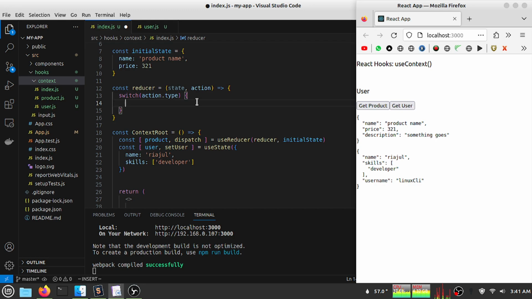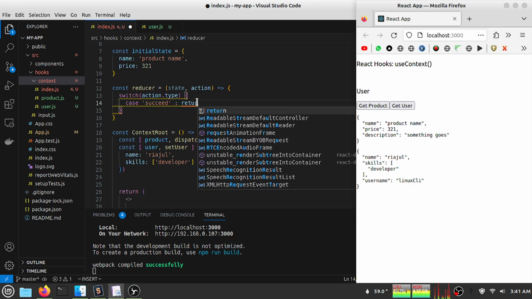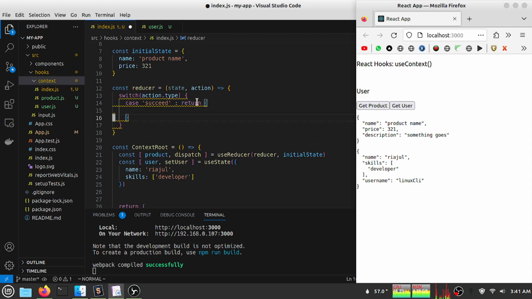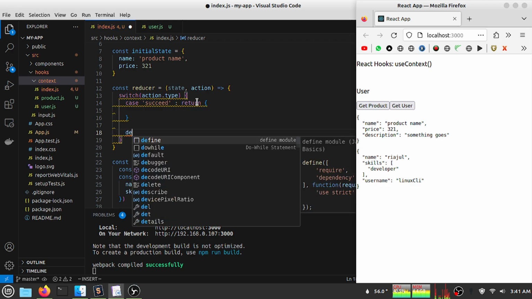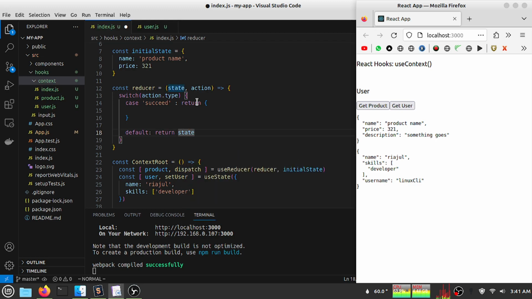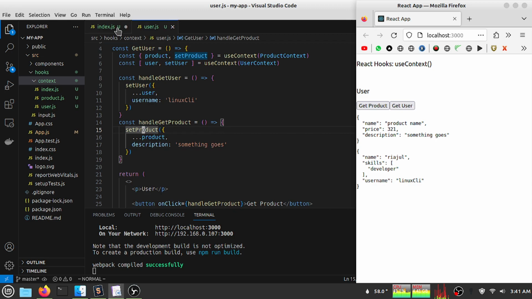So in the switch I have a case succeed, return, and I always have to add a default that returns state. Here we want to return anything that appears in my dispatch method.